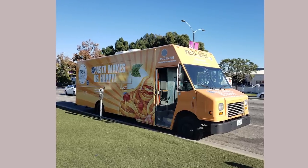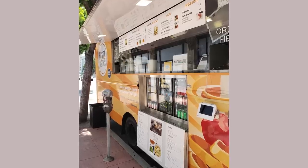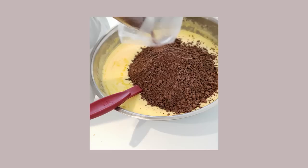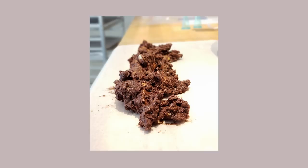To learn a little bit more about this recipe, I'm going to be speaking with Francesco and Georgia to see how the salami's made. Since the last time you came to visit us, we also opened a Pasta Sisters food truck. We are bringing around town our pasta, and we share the chocolate salami on the truck too. It's such an interesting dessert — I'd never heard of chocolate salami before. It's mostly a family tradition, done by grandmas and moms. It was invented as a way to use whatever you had at home, and every family has a different recipe for that reason.